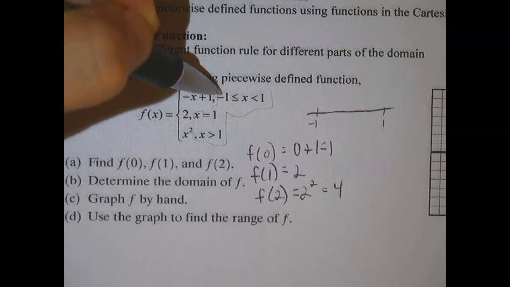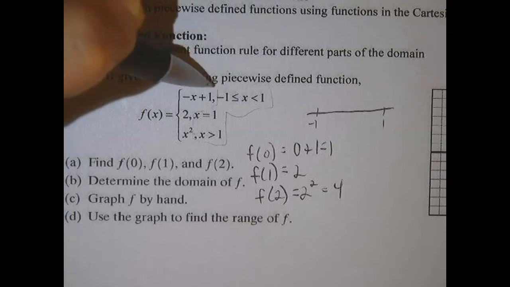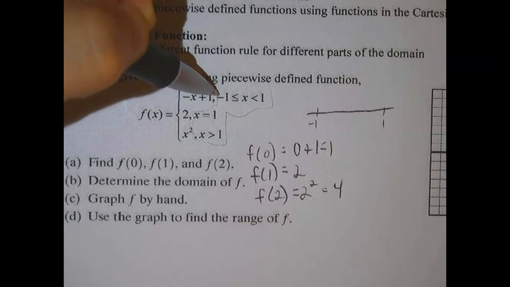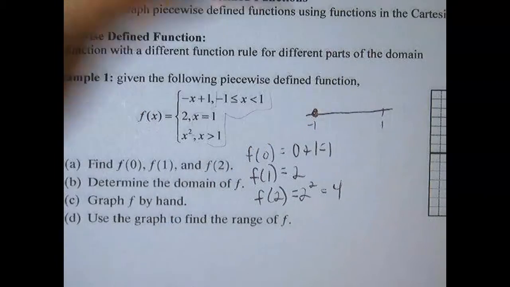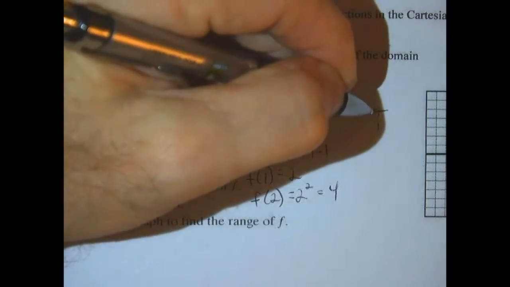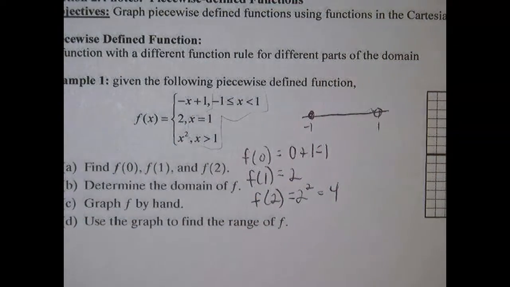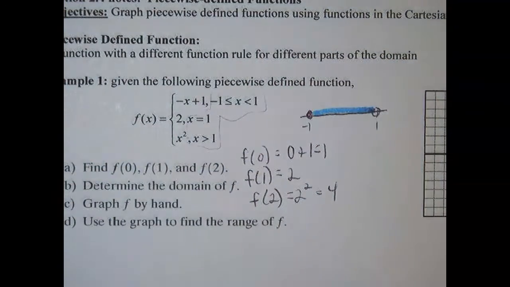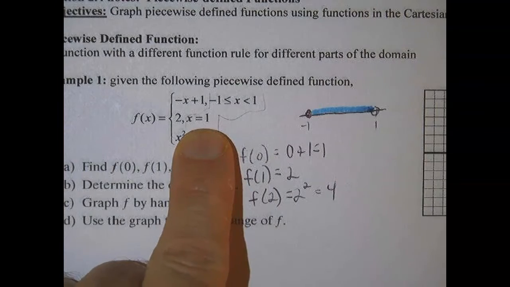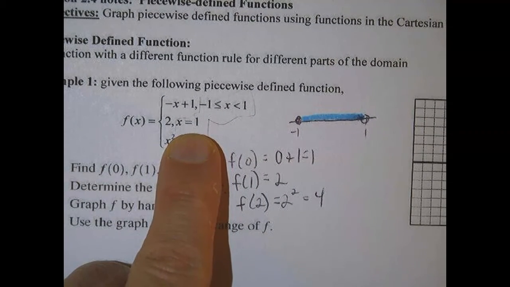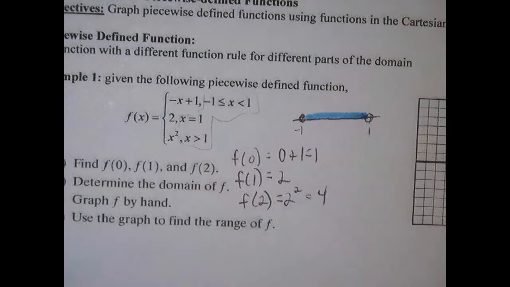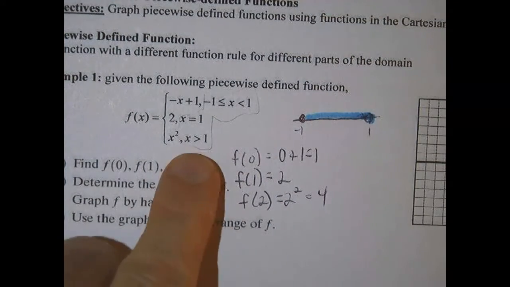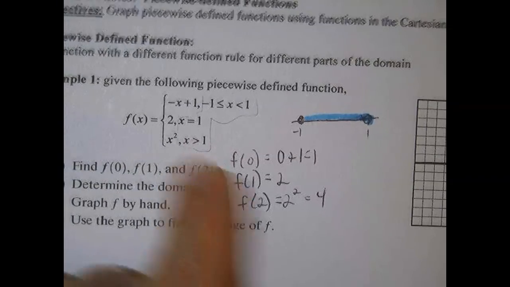So this is from -1. Now, is there anything here less than -1? I don't see it. I see the lowest point here being 1. So I'm going to put a circle there. Everything up to an open circle here. So that would be part of the domain from the first branch, from the first piece of the piecewise function. The second piece fills in that hole, right? Because now this function is, in fact, defined at 1. So we're going to fill in the hole. We definitely want to include that in our domain. And then the third piece goes everything greater than 1. So it's just going to continue on like that.